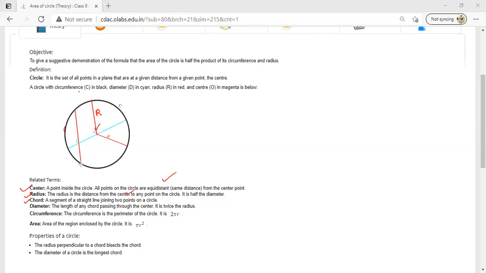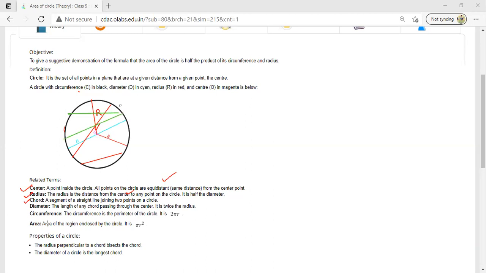Any 2 points joined, this is a chord. This is a chord. Anywhere you can join any 2 points. From here to here, this is also a chord. Like this, we can have any 2 joining points, and this is a chord.